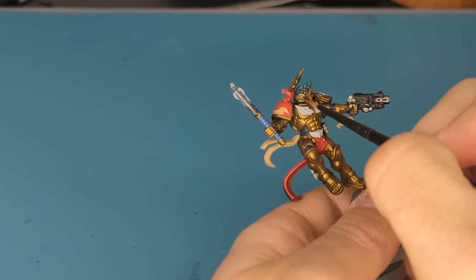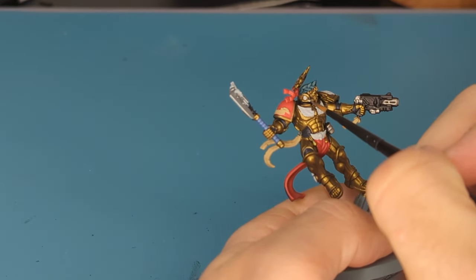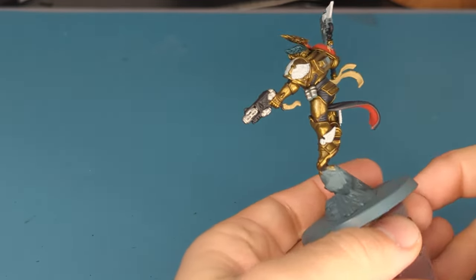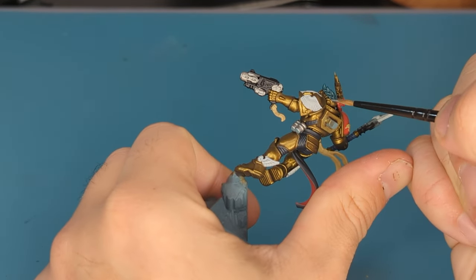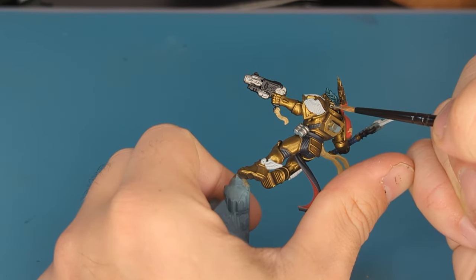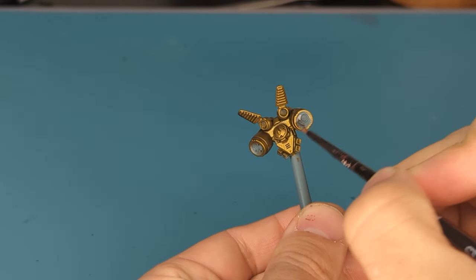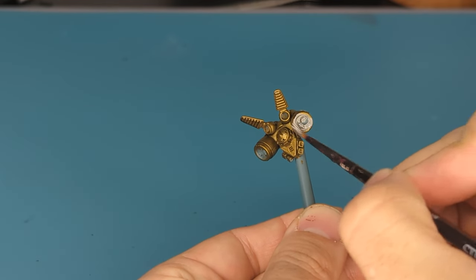Don't forget as well, for the silver, there's these little bits here. So he's got like a little cable running to the mask. So he's got that side, and then on the flip side, there's a little bit here to do silver. I'm not actually sure what these are. Are these like clasps or something? Actually, do you know what? I've never known what they are. Anyway, without trying to work out what everything is, I know it wants to be silver.